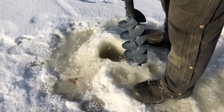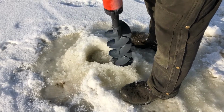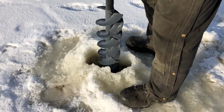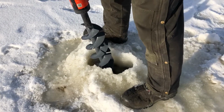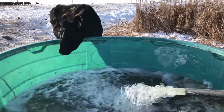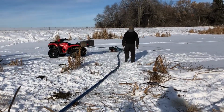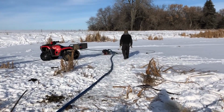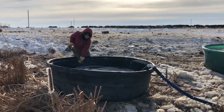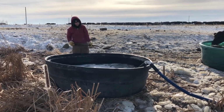Getting water for the animals presents a unique challenge in the winter, especially because they aren't being fed in the yard. So Justin is drilling a hole with an ice fishing auger into a dugout so that it can be pumped into the tanks. The most tedious part about this type of watering is the fact that it's very cold here and the water will freeze. So you try to give them just enough water so they drink it dry, and so you don't have to be scooping the ice out of the tanks all the time.